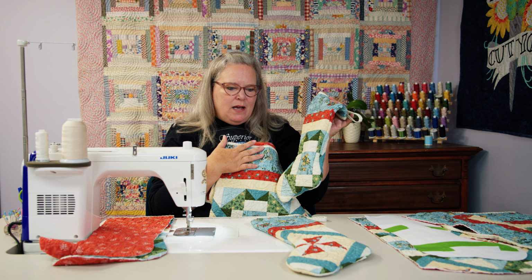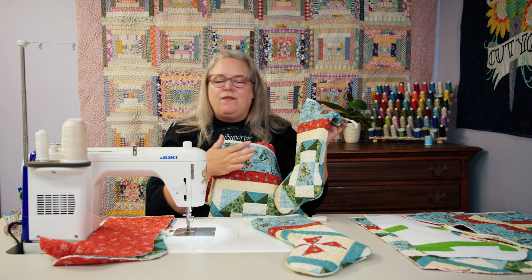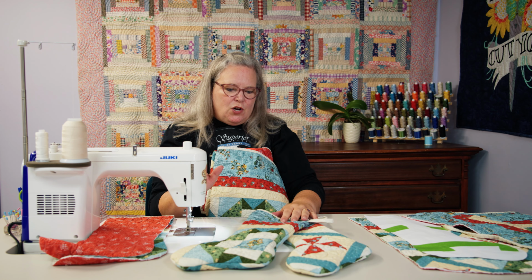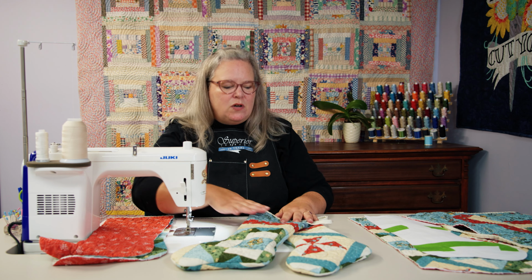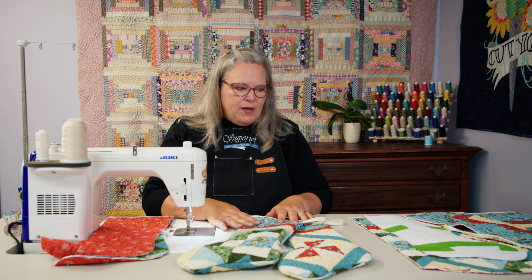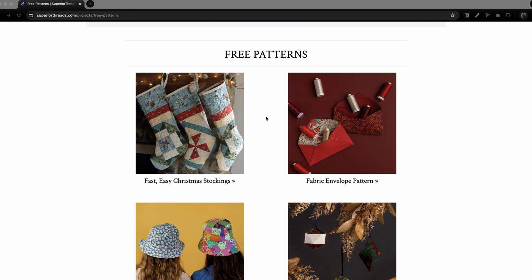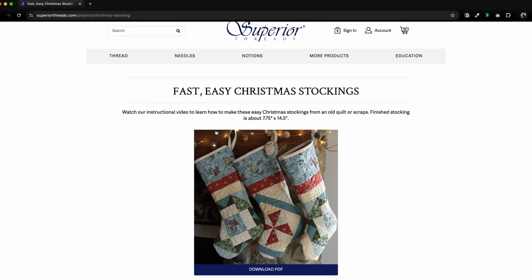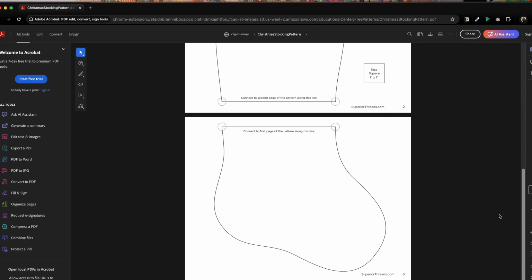And so I like to make quilted stockings with quilts with borders, but they also look good if they don't have a border. So whatever quilt you have is great. And us prolific quilters, we know we have a closet full of quilts that we can do this to. So the first thing I'm going to do is I'm going to download the pattern. On superiorthreads.com, on our free pattern page, is a free downloadable stocking pattern. You can go to the website and click on it and download it for free.